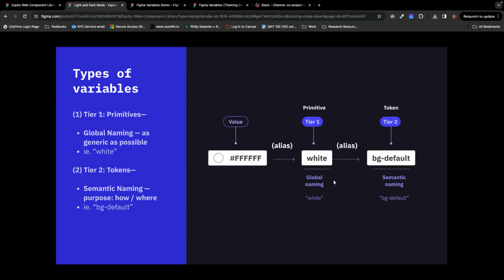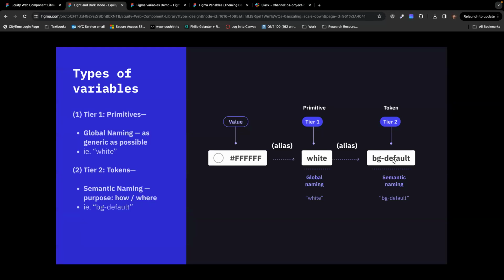This is not making sense because I'm thinking, if I wanted to change it from white to blue, then I have to change our background default. Just imagine this diagram, with the background default here, and then let's say there's also a divider border. Now there are two things this white is pointing to. Let's say this token didn't exist here. I applied white to all the borders and to all the surfaces. Now there's no way for me to change just the borders and not the surfaces unless I go in there manually and do it.